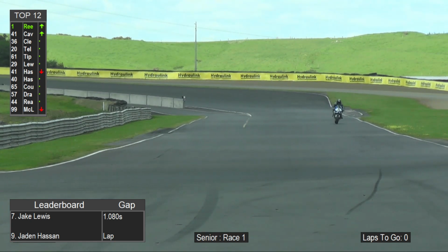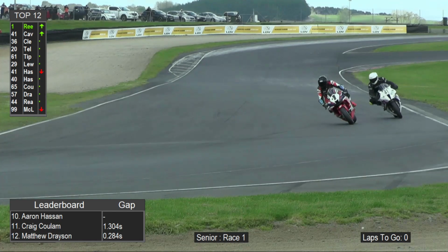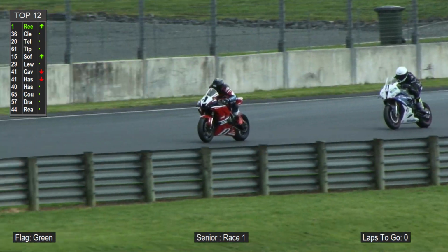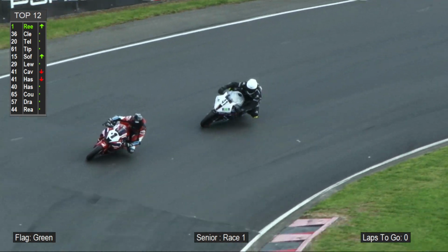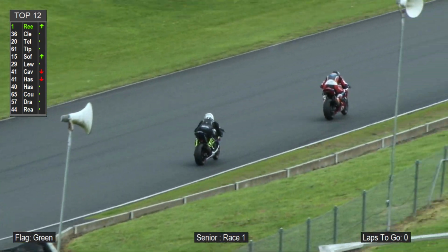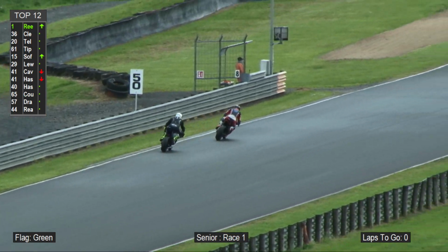Through they come up through the up and over there. Hansen tries to get a little bit closer to Rees, uses the power of the BMW to close up on him down into the hairpin. He's very close coming out of there. If he gets a good slingshot up the hill here, he could outrun Rees up the hill before they get to the drop. Over the top they come, down to the Dipper. Hansen sits there, gets a good run out of the corner there. They're both out on the ripple strips now, heading down towards the Dale ITM sweeper.